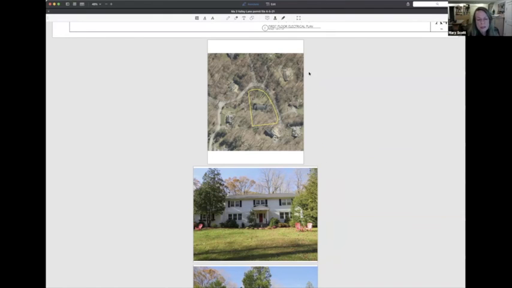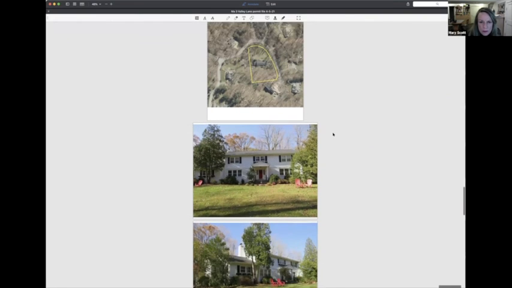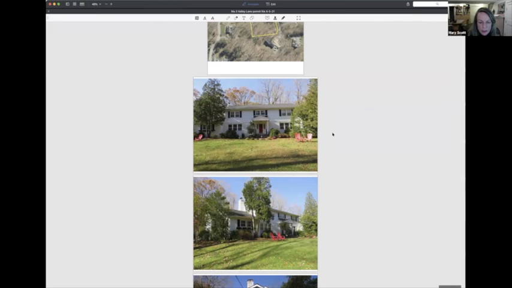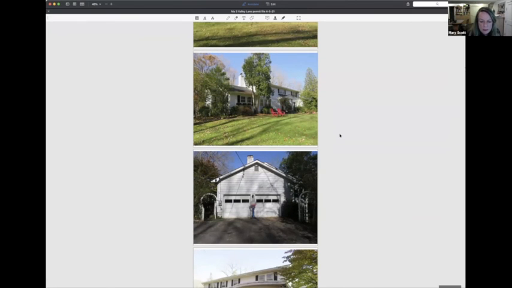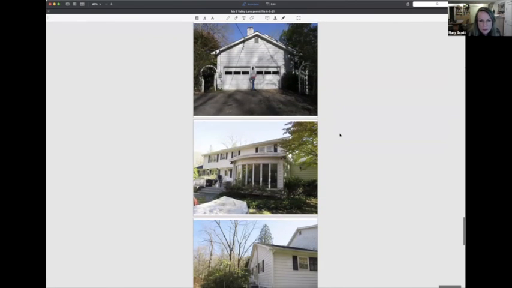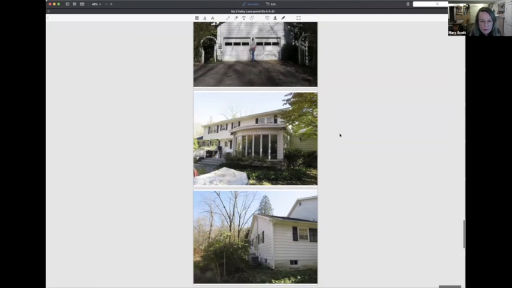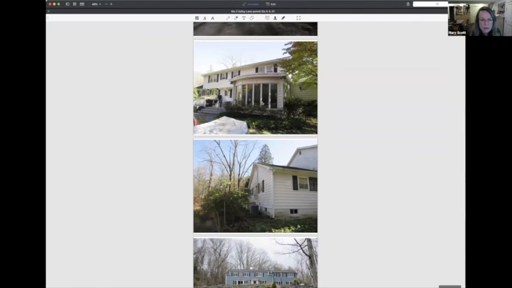Okay, so here's the Google Earth. Valley Lane actually comes down and makes a curve to a cul-de-sac. This goes up to Worthen Way, which then connects to Hardscrabble. So we're on the curve with a lot of front yard. This is the front of the house. Kind of moving around to the left, here's the garage. In the back, there was a sunroom that was enclosed at some point.